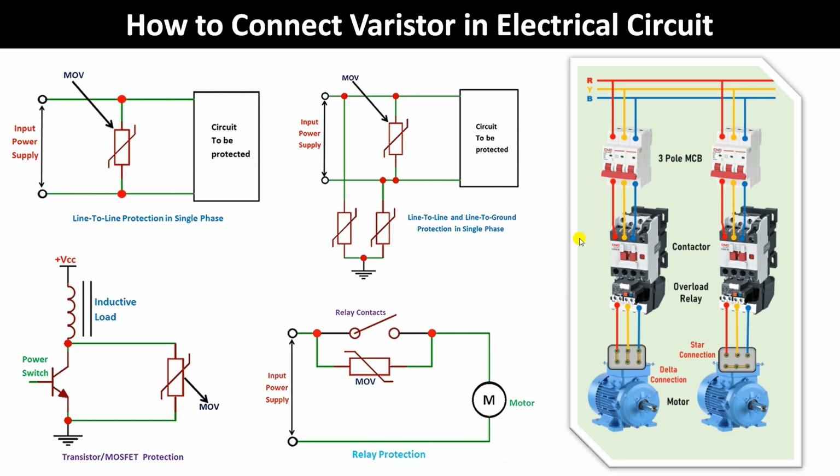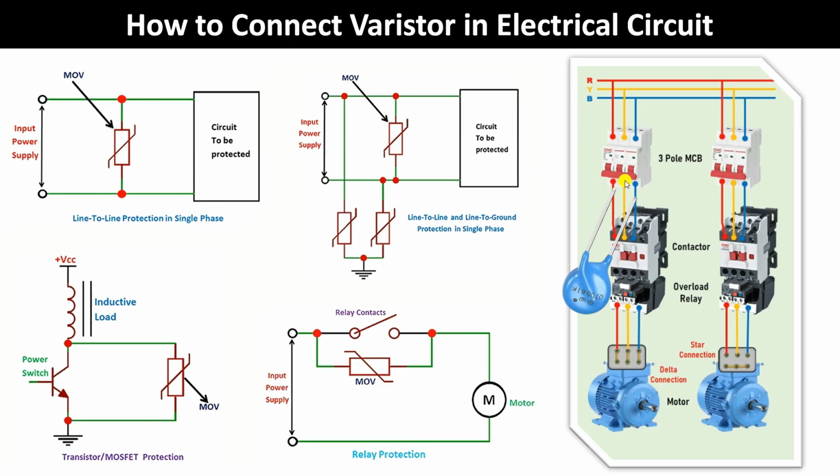For protection from voltage spikes, we can connect the varistor with the input and output terminals of the contactor. Or if you want, take the varistor and connect it between two phases or between a phase and a neutral. But be careful about one thing at the time of connection. If you connect a varistor, then the protection device, like an MCB, should be connected at the output terminal of this. Don't connect at the input terminal. You have to connect at the output terminal.